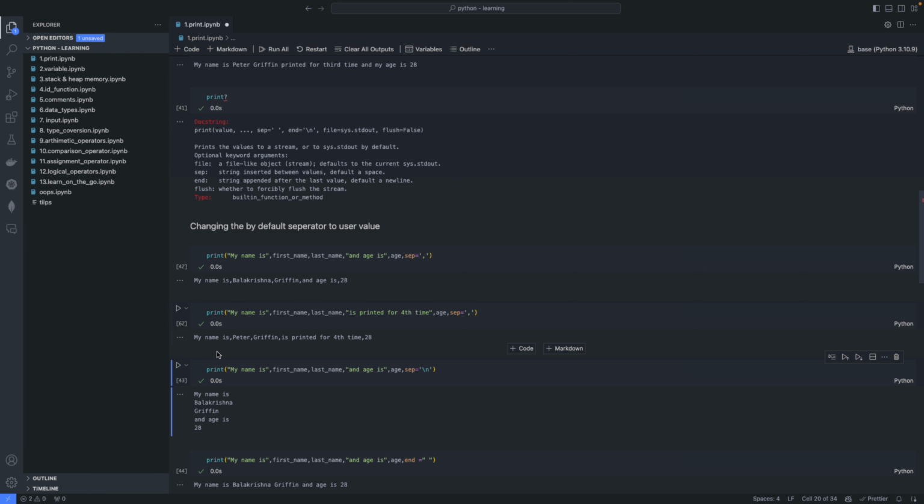So my name is Peter Griffin is printed for fourth time, and oh, I just forgot the age, and my age is 28.